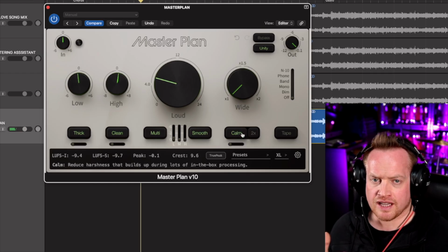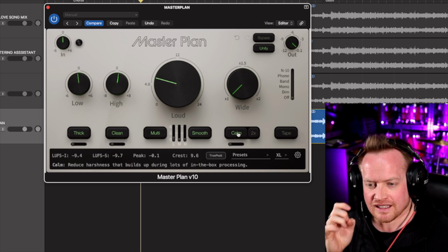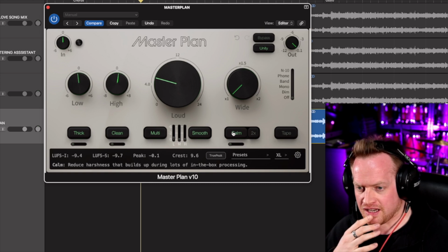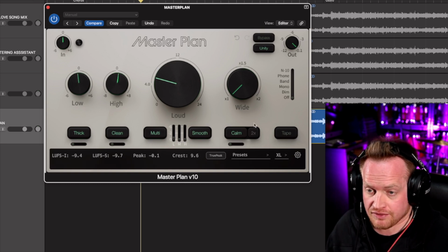So I don't feel like there's really any harshness in the mix, but there's something on the left-hand side. There's a hi-hat, or the hi-hat even, I think is a little brittle. But that at 5% alleviates that enough without jeopardizing the rest of it. We can do this as well with 2x mode on, which is double the frequencies affected.